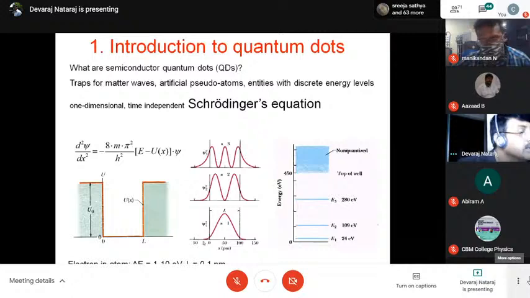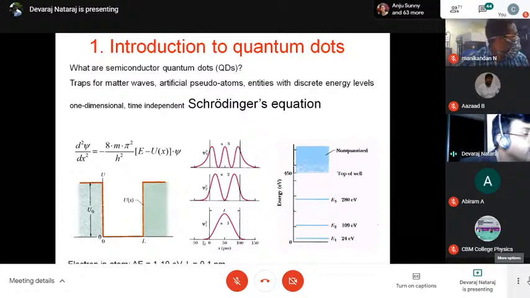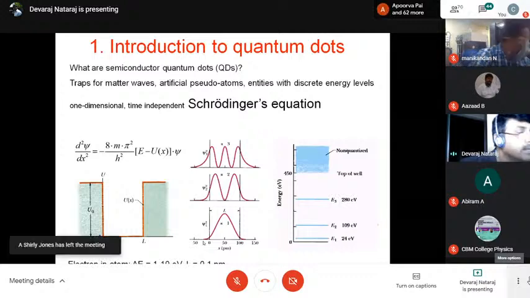Why I'm talking about this slide is that quantum dots are, of course, small semiconductor nanoparticles. If you keep electrons inside them, they are expected to be confined in the quantum dot. But sometimes perfect confinement is not possible in a quantum dot either. So in this lecture, we will explore the reasons why, and how one can take this quantum dot to different applications and so on.